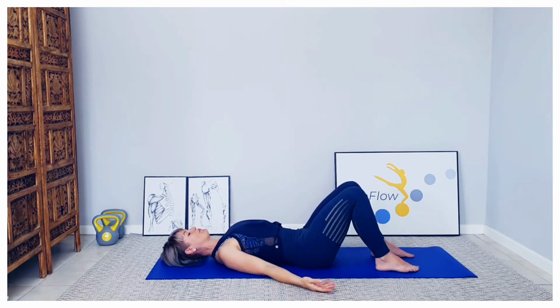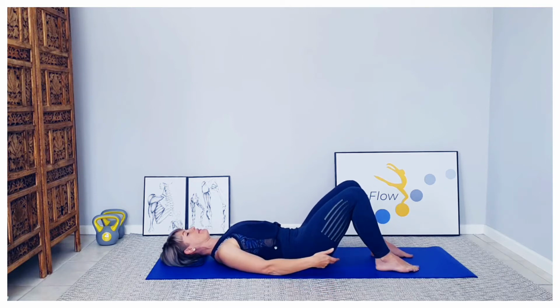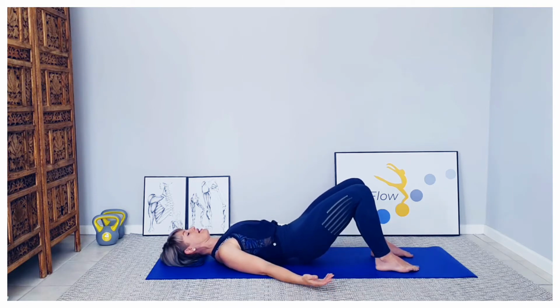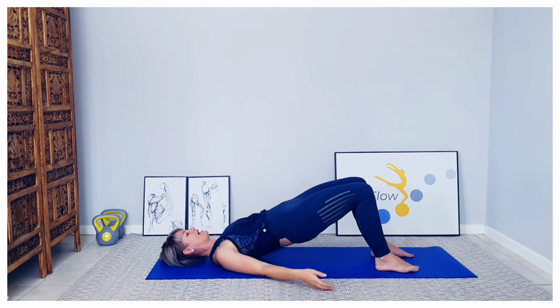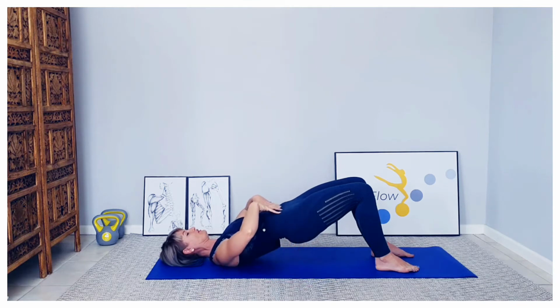Exhale. Tummy pulls that pelvis through. My glutes start kicking in now. I peel my spine up. I've now got work happening in my back as well. And I'm really thinking of that diagonal line. This is holding on. So between my ribs and my pubic bone, there's like a gentle pull towards each other. Inhale.